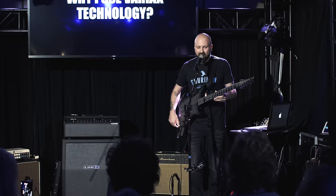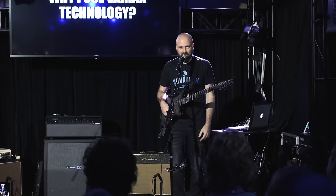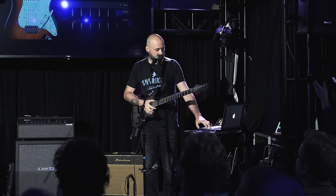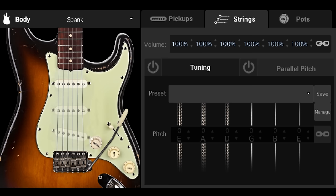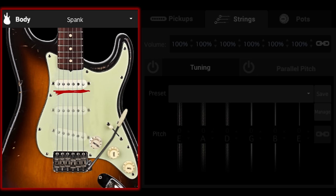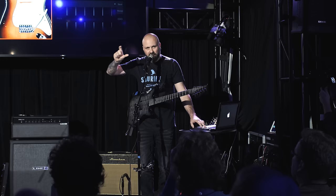So I do this genre jumping stuff in 12 Foot Ninja, but if that's not your cup of tea, you can play whatever you want. So the diagrams that I'm going to be showing a lot of look like this. This is a screen cap from Workbench, which is free software that comes with the Variax equipped guitars. So what I want to draw your attention to are the main features here. You've got the body, so you can see the different models that I'm accessing. The pickup configuration, so you can change the pickups. You can rotate pickups to get them to emphasize different aspects of the guitar.